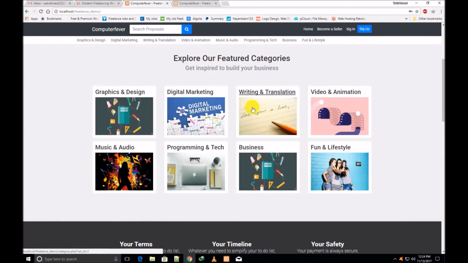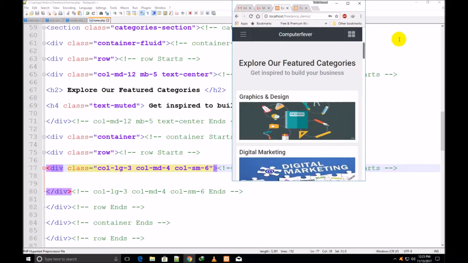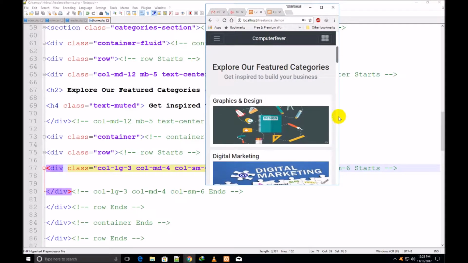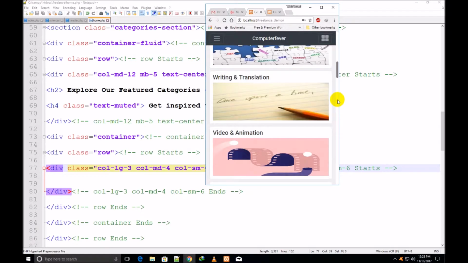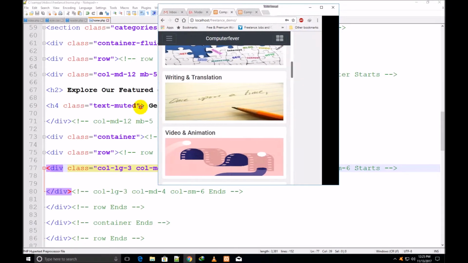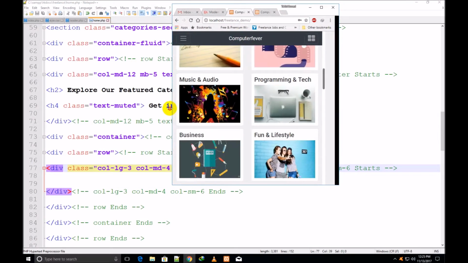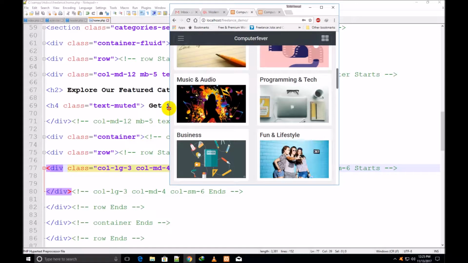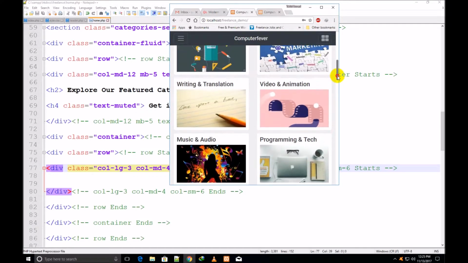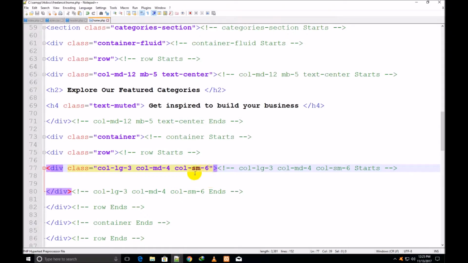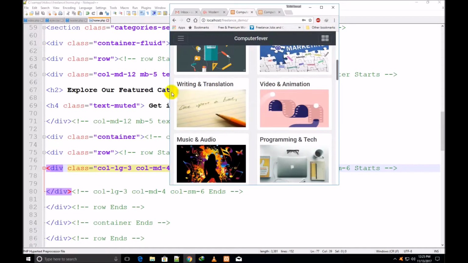So this is the big screen and you can watch 1 2 3 4 columns are showing, but if I decrease its size step by step, so you don't worry about it. Now you can watch that it is the smallest and only one column is showing. I increase its size. Now you see that 2 columns are showing, only because it is the small size, and this is the meaning of col-sm-6.